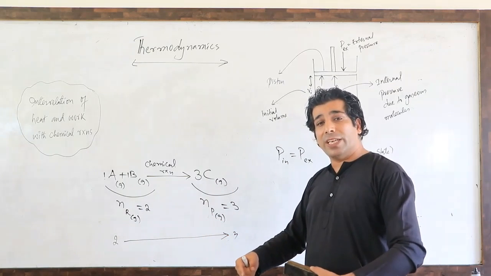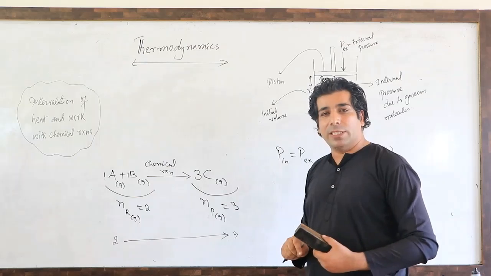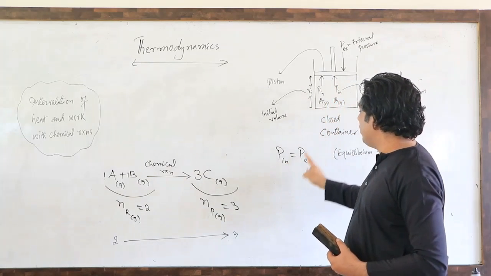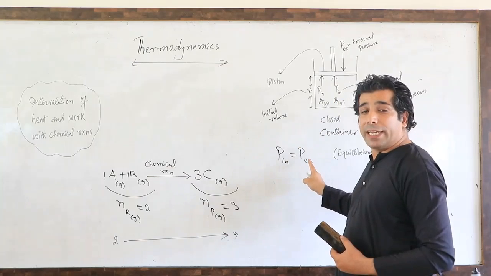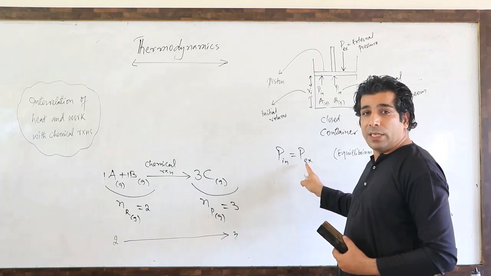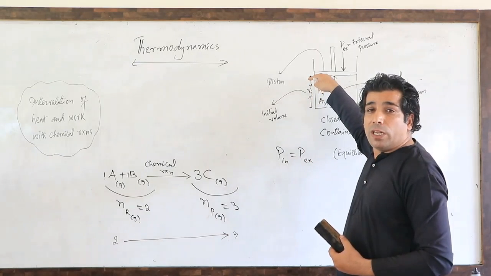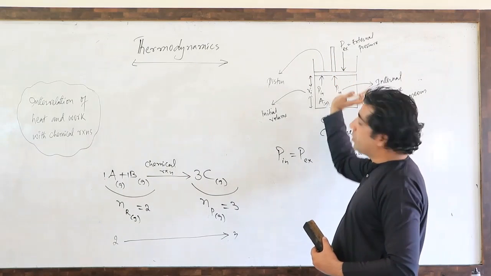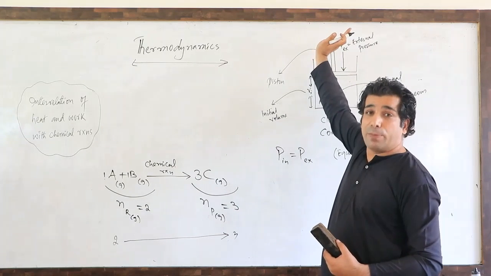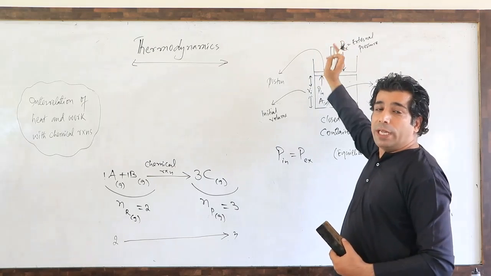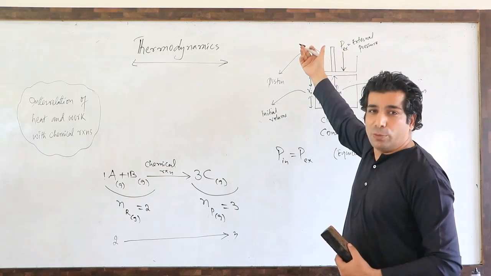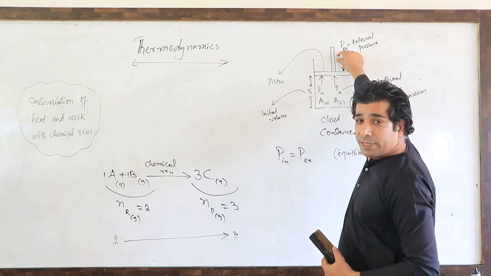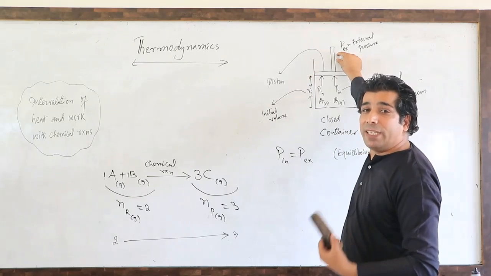When internal pressure increases, what is the possibility, my dear friends? That means this internal pressure will become greater than external pressure. Then the volume will also change, meaning this internal pressure will make the piston move up, because internal pressure is more now. So now we will get the final value. Because it was VI, when this piston moves a little upwards, we will get VF, that is the final value.